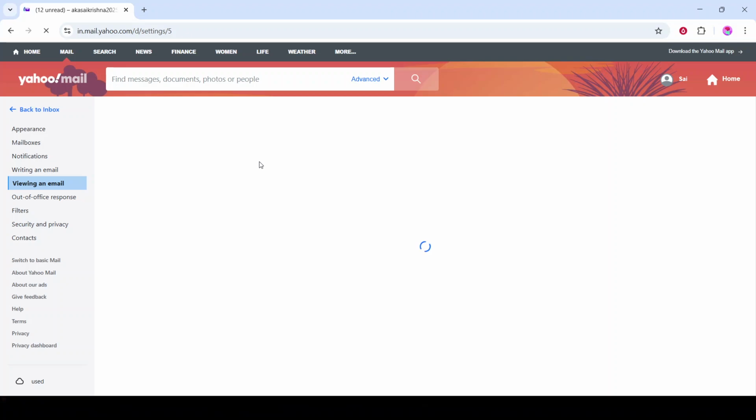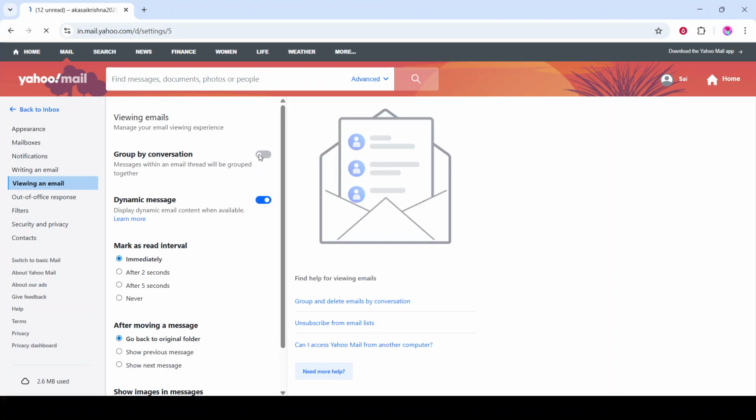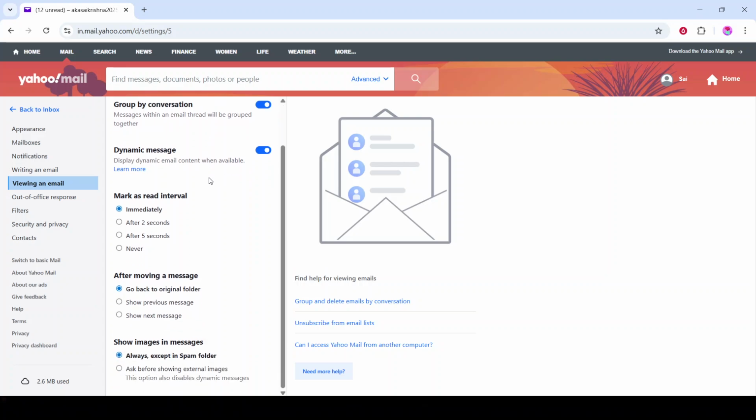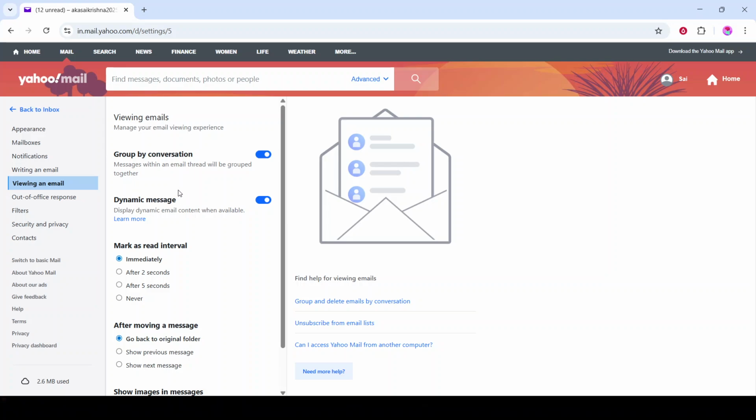This organizes related messages by subject into a single, tidy thread, so every reply and forward in the same conversation appears together instead of being scattered throughout your inbox. It's a real time saver, especially if you've had a long exchange on one topic. Save your changes if you're prompted. In some cases, the setting will save automatically.